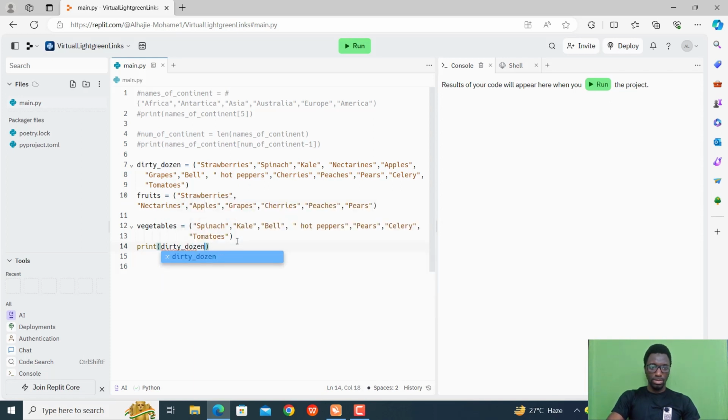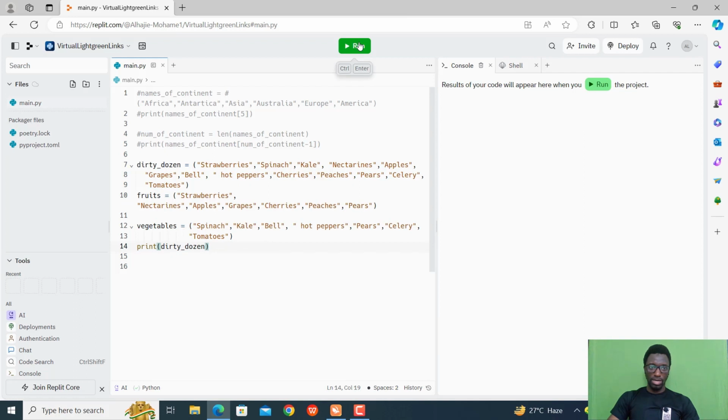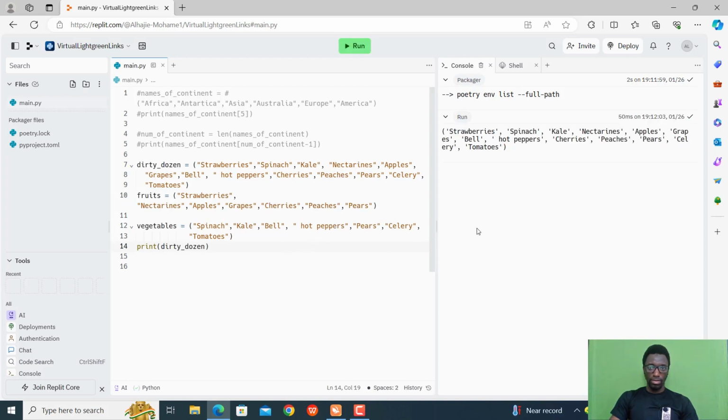You see we get all the list of items. But mind you, we have now separated this list of items into two categories, one for fruits and the other for vegetables. But all of them are in this dirty dozen list.